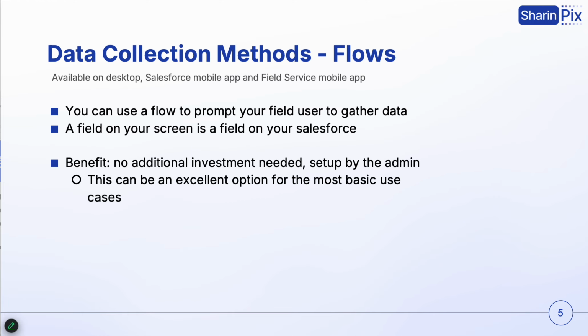If you want to go for flows, that's pretty neat. Super easy. You just describe within a screen which field you're going to update and build logic on top of that. It has to be done by an admin. Most of the time, when you have an entry within your flow, it's a field within Salesforce.